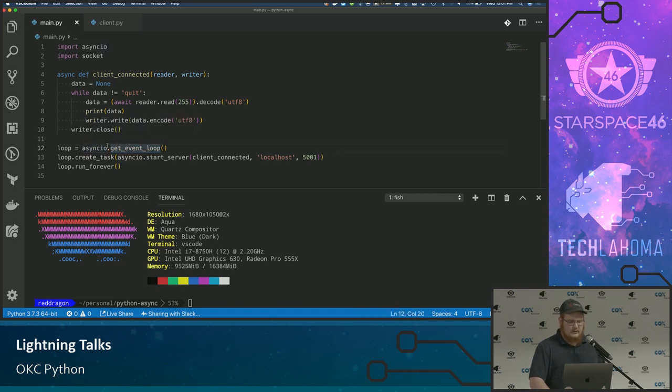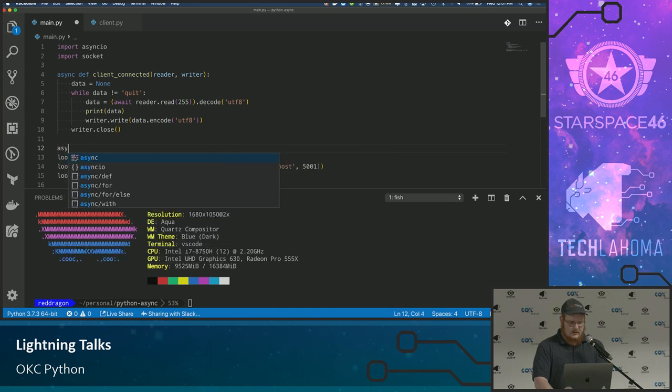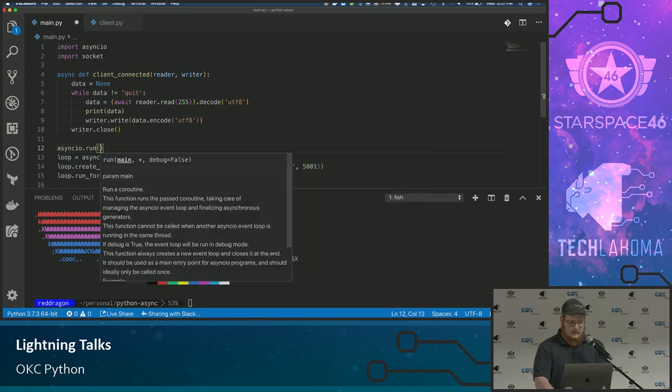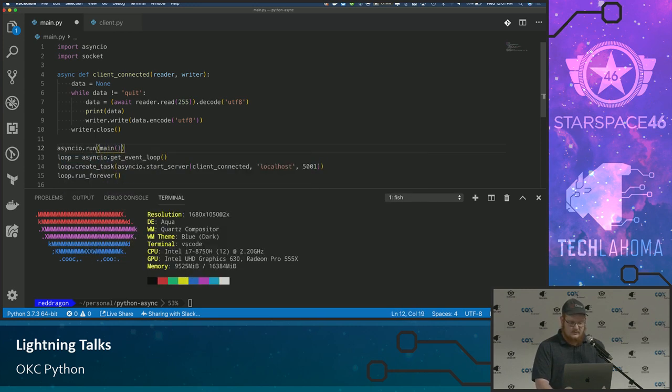By default, if you have a main function, you can do asyncio.run on your main function like this. In that case, your main function would be the event loop. But in this case, we just have a standard Asyncio event loop because we don't need to do any prior setup to it. You can create a task on this event loop.